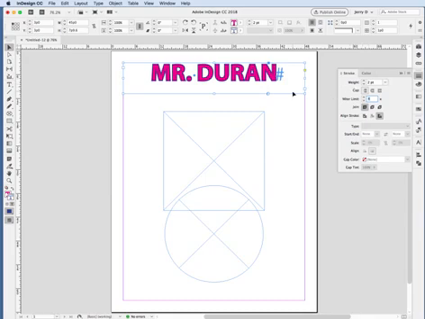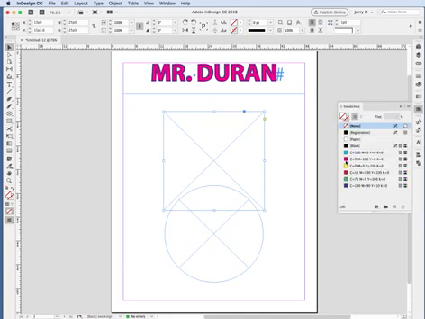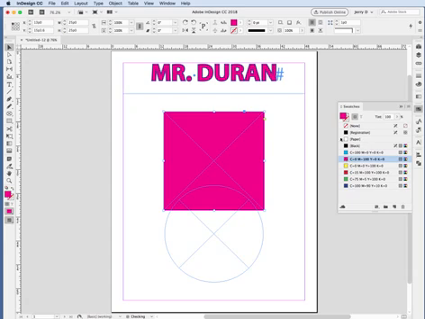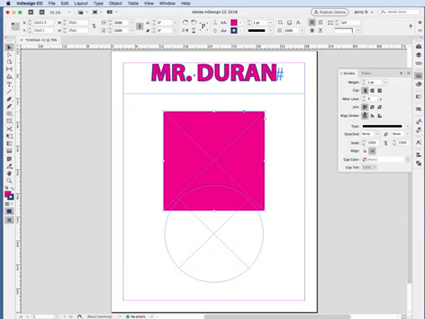Let's take a look and see how we handle it with objects. So again, very straightforward. You can click on it. You can fill it with a color. You can stroke it. All right. Now, let's go back to stroke values. If you notice, we have three values available to us right here. By default, when you stroke an object, it strokes on the center. But then you also have stroking it on the inside, and then you can stroke it on the outside.